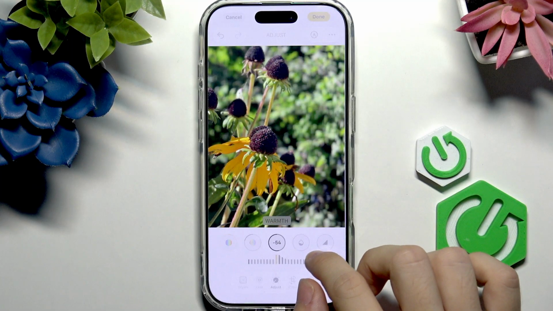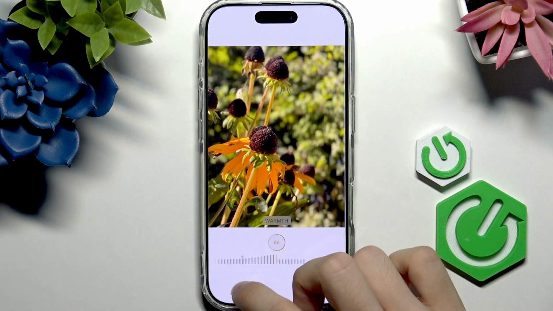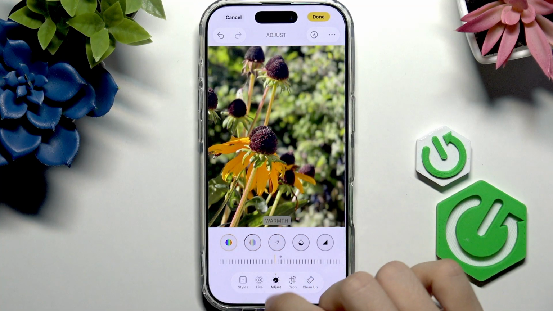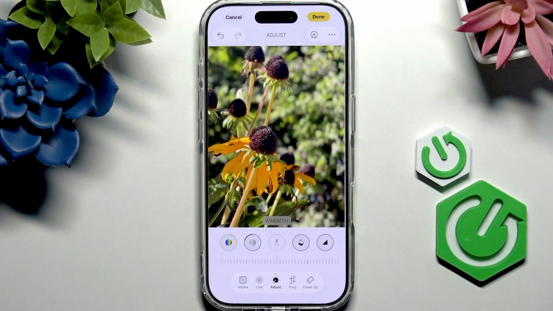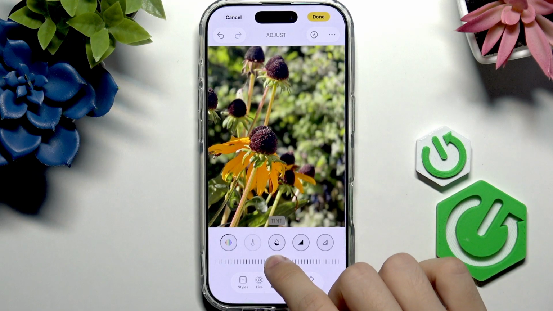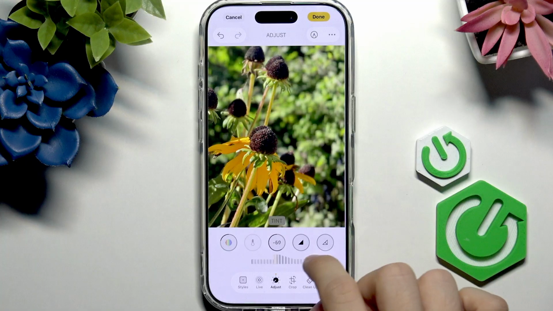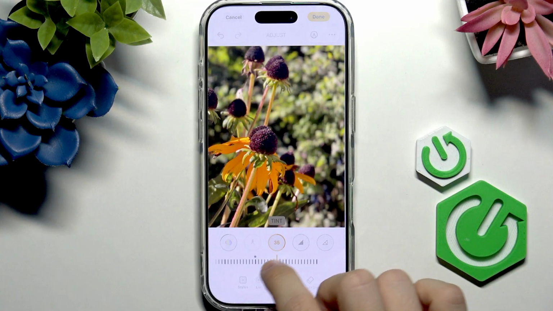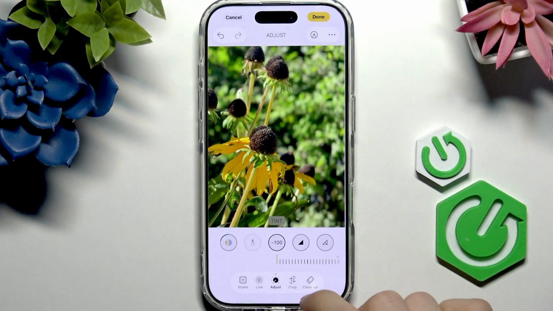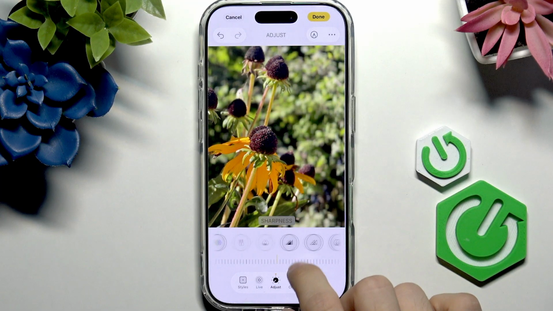Now warmth can be also changed. I'm not gonna change it, but you can see there's lots of different options. If you've changed something but want to just disable this, click on it and it goes back to default. Now tint, I'm not gonna change the tint here, but if your image appears too green, then you can turn it more to the purple side, and if it turns out too purple, you can turn it to the green side. I'm gonna go back to the default and let's go to sharpness.